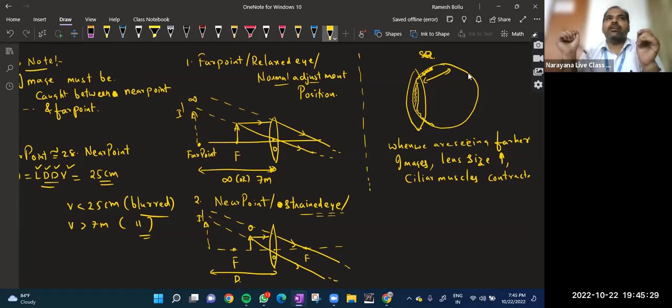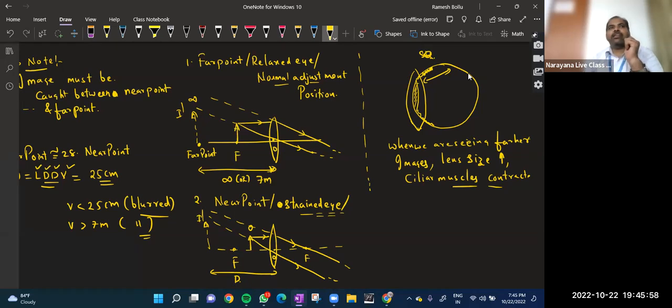Are you understanding, students? Like agitation, you should not study. Strategically, you have to study. For every 40 minutes, you have to give a break, 10 or 15 minutes at least. Are you understanding? Okay, I hope you understood the concept of the headache, what the elongation of the ciliary muscle is, and why the eye is relaxed when you are seeing far away. Vice versa is also true, no?